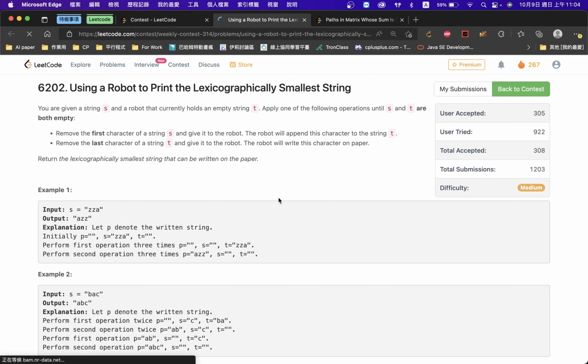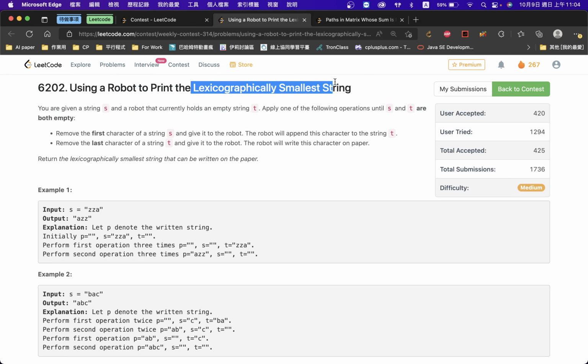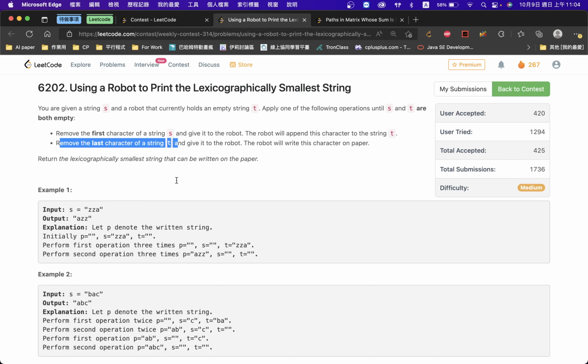And about this problem, I think this is a constructive algorithm problem, and needs some greedy strategy to do that. Actually, in this problem, the lexicographically smallest string is the greedy. So you have 2 operations: either remove the first letter, or remove the last letter of the string and add to the answer. So actually, it's like 2 containers, and you want to maintain the result smallest.